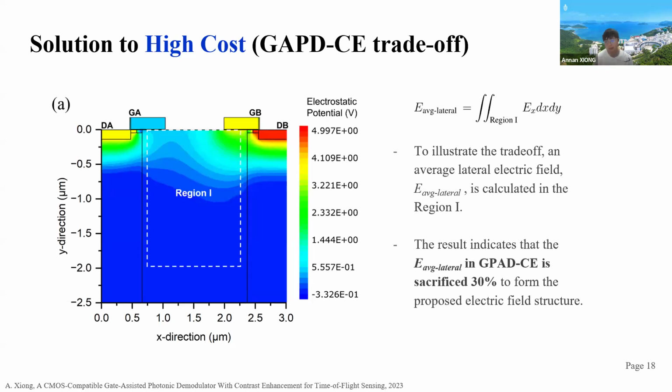Is it acceptable? Because this means that the sensitivity of our structure is lower. In my opinion, it is acceptable. This is because modulation contrast is more important than any other parameters inside this structure. The storage for signal is limited inside the chip. The sensitivity can be compensated by the integration time, but modulation contrast determines the maximum upper bound for our SNR.